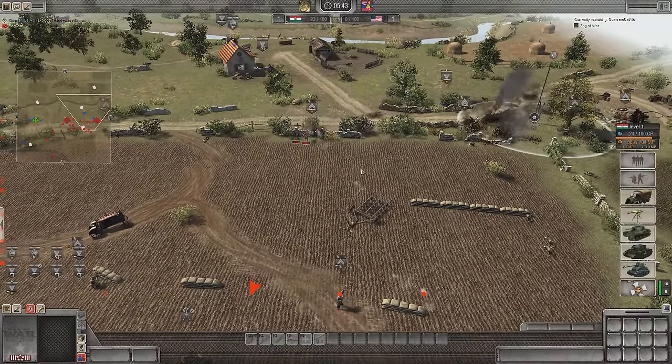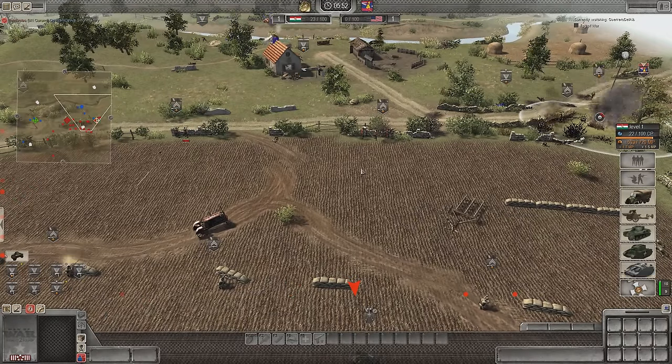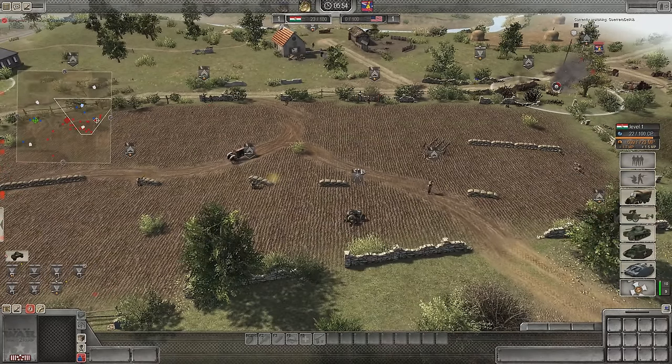If Handzy's watching this, I've got a tip for him. If he buys the 13th Demi-Brigade for France, 2 special points, it comes with the engineer truck. Grab the sandbags from the engineer truck, and you can pretty much cover the entire map with sandbags.